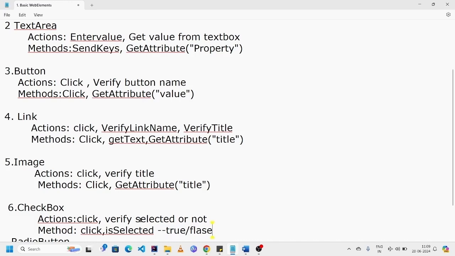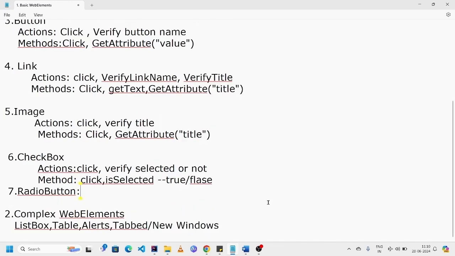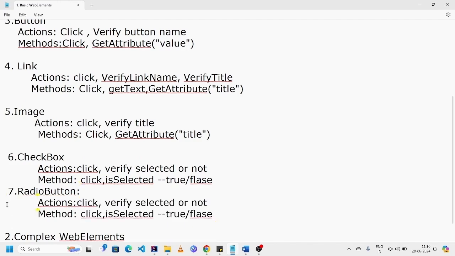It will return Boolean value based on its state. Next radio button. For radio button also, the actions and methods are same. We can select or we have to verify whether it is selected or not. So these are the methods. Click and is selected.